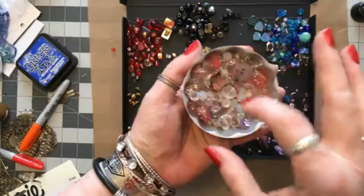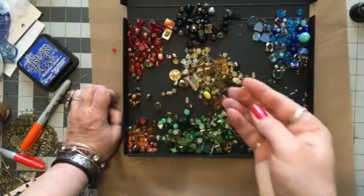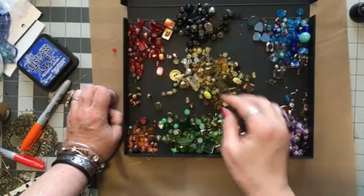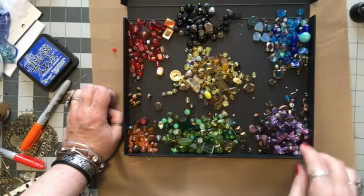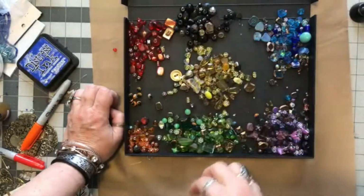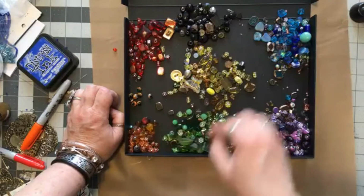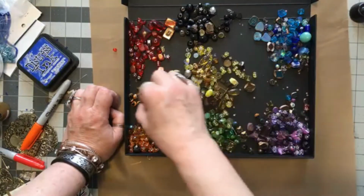I put the pink and white together because I got an idea for those. Some of them, you can't really quantify what they are. Is that purple? So we have blue, black, red, yellows, and I kind of cross with the gold. Some of the darker stuff I put with the orange, green.